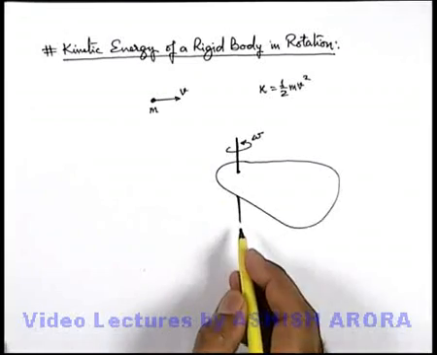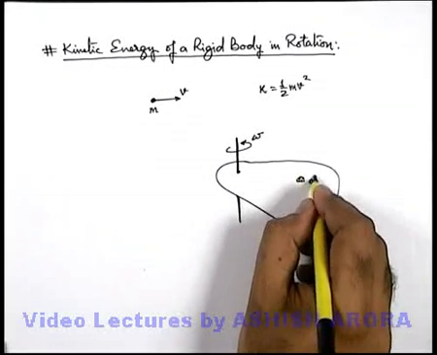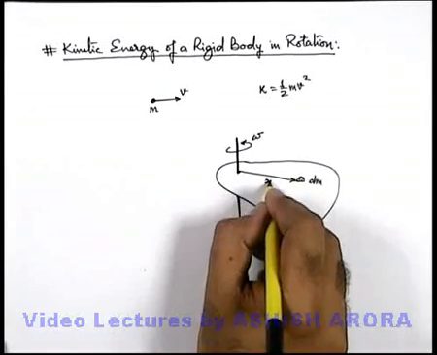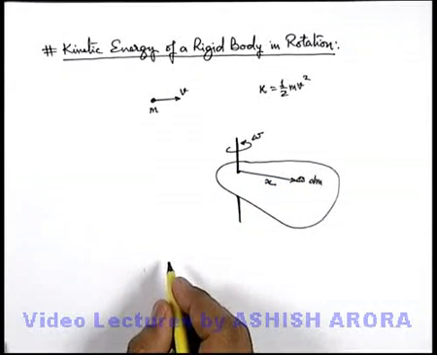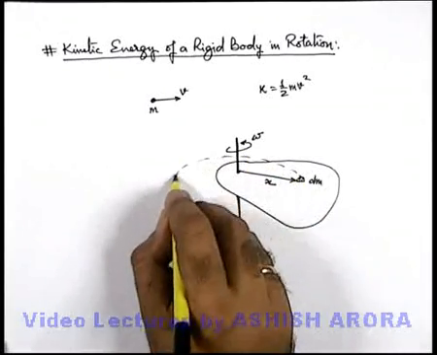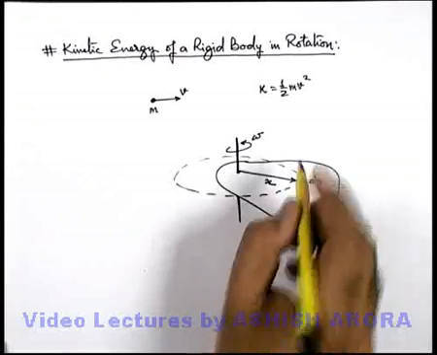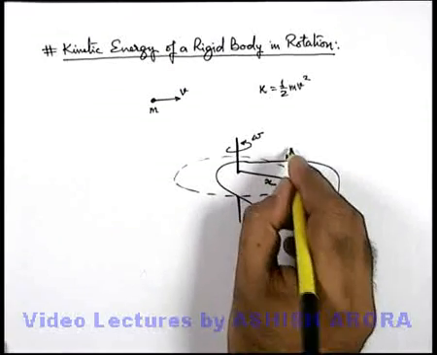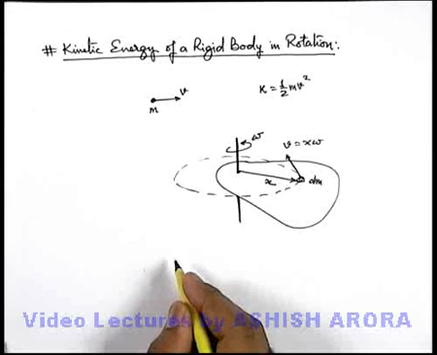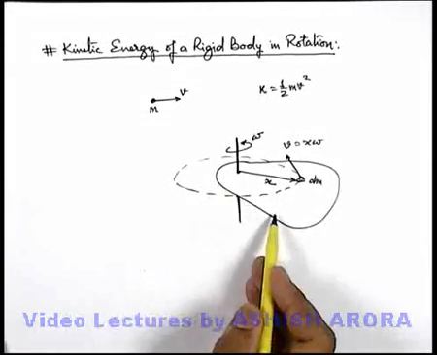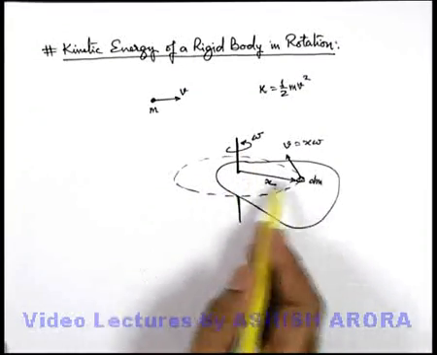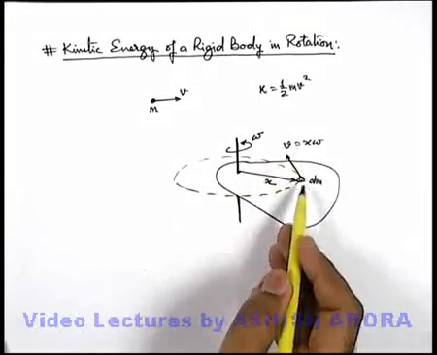To calculate this kinetic energy, we first consider an elemental mass dm in the body at a distance x from the axis of rotation. If the body is rotating at an angular speed omega, this dm will be revolving in a circular path with a tangential linear speed that is given as x·omega. In case of rotation, all particles will have the same angular speed but due to different distances they will have different linear speeds.